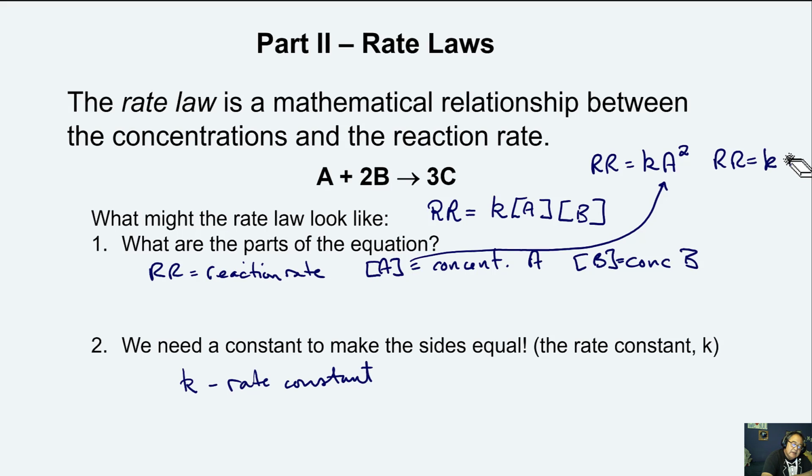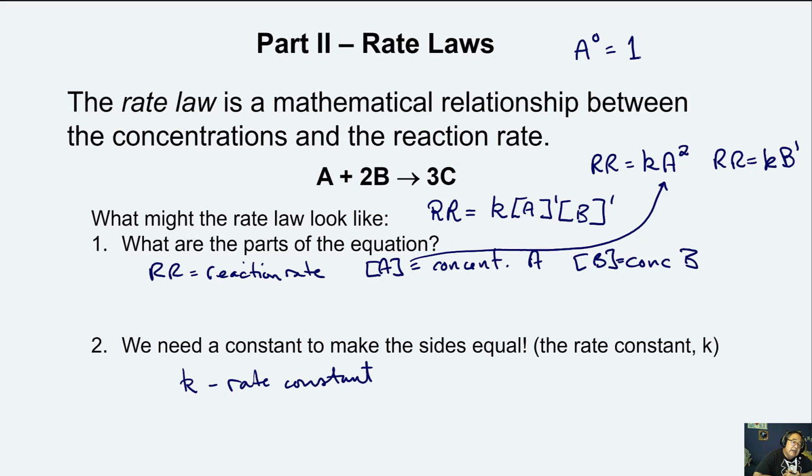Let's do B instead. And remember, this would be b to the first, right? So we haven't said that, but there's implied ones on these. Because if they were zeros, right, anything raised to the 0 power, let's say I take a to the 0 power, anything raised to the 0 power is 1.